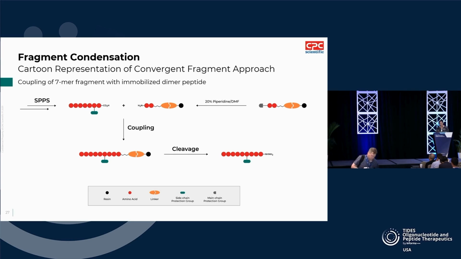This is at the C-terminus, and then after the coupling, the peptide is cleaved from the resin to yield this goserelin impurity. So this is just a really quick, high-level look to show that we have developed several different approaches to minimal protection and to improve these processes to eliminate these reagents.